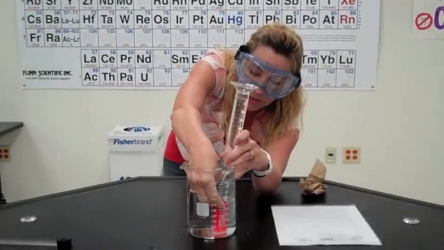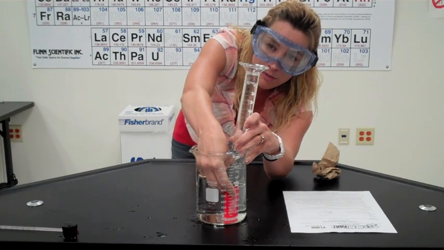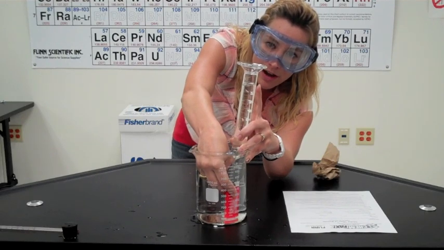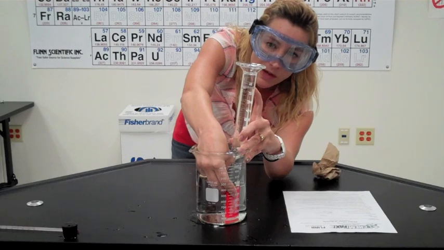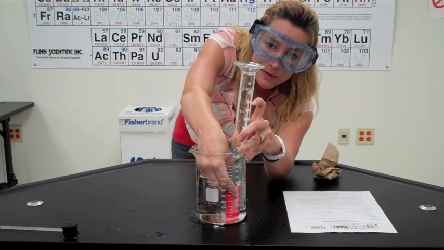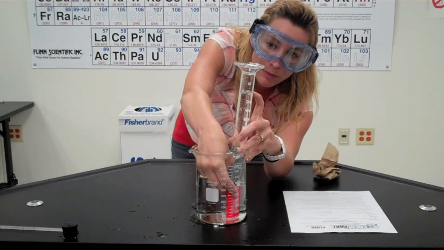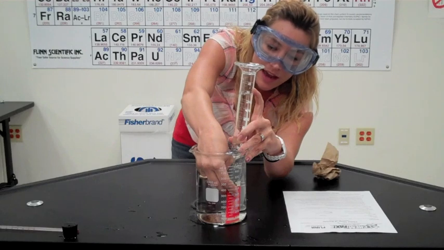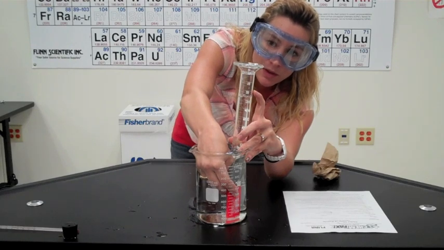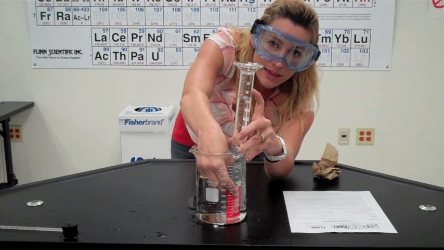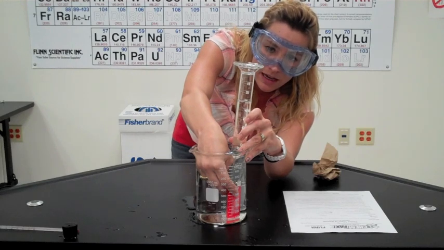While I'm collecting this butane, I'm going to point out that once we go to actually do some calculations with the volume of gas that we've got in here, we have to remember that the gas that's in here being trapped right up in the top here is mostly butane, but it's also a little bit of water vapor. Water will have a minimal amount of evaporation occurring at room temperature, and as the butane's bubbling up through the water, it enables some of those water molecules that are right here at the surface to escape into here. So what we actually have in this gas collection that we're doing is a mixture of butane with a little bit of water vapor. Before we do any kind of calculations with this volume that we're about to get, we're going to have to cancel out our water vapor. I'll show you how to do that in the post lab questions analysis.